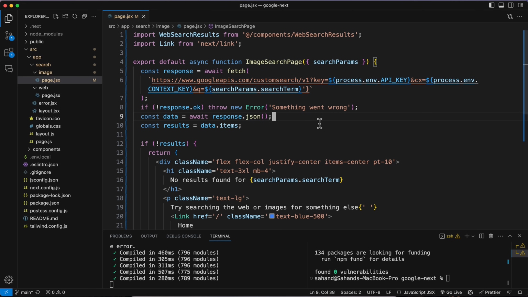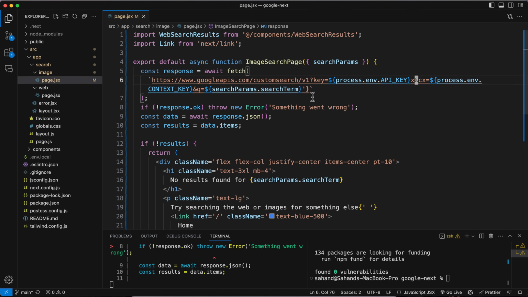And then the API request is going to be different because we want to add the search type here. So let me just add that X here so we don't exhaust our API request. And then I want to fix this one. So at the end, when we search for the search term and etc., what we want to do is to add something here after this. We just say end, and then we just say search type is going to be image, like that. So in this way, we're going to search for the image.